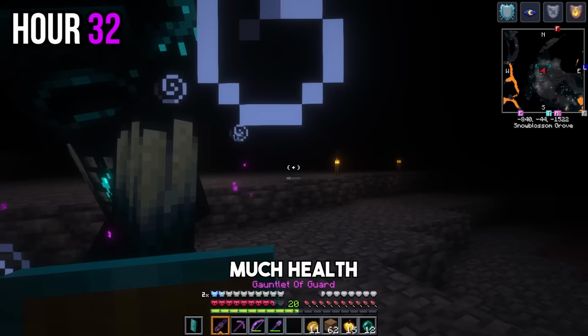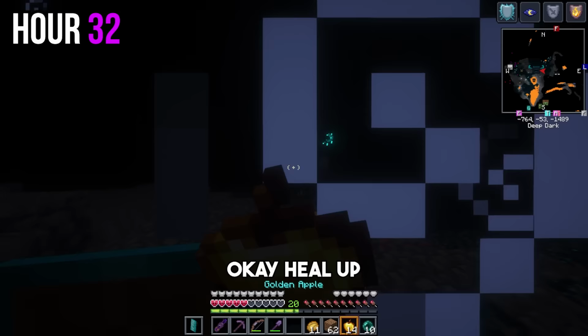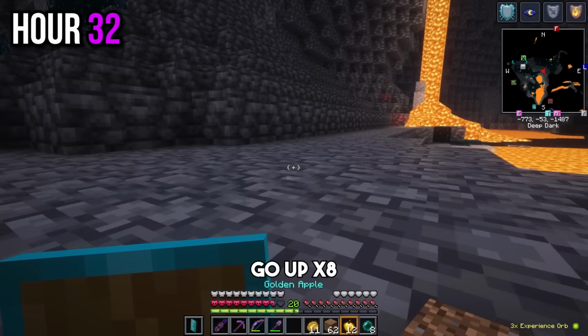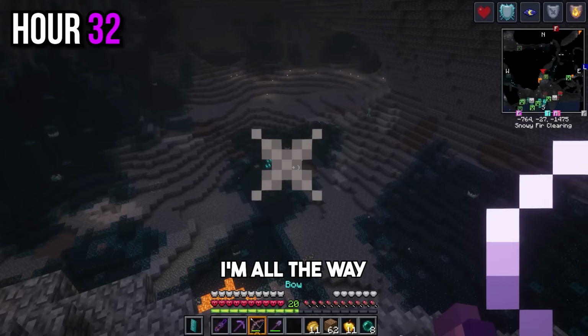Uh-oh. Way too much health. Oh, it has way too much health, dude. This is crazy. Okay, heal up. We're just gonna have to keep enderpearling back and forth. There we go. Getting some shots on it. Go up. Good. Okay. I'm all the way up here now. Oh, this is so much better. But he can still shoot at me, unfortunately.